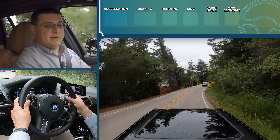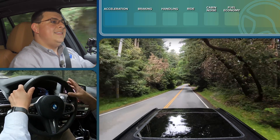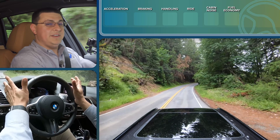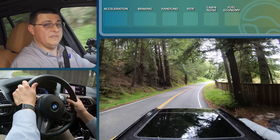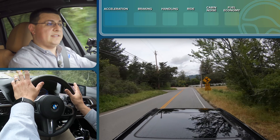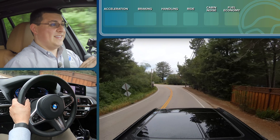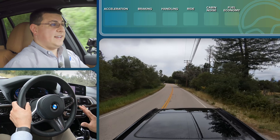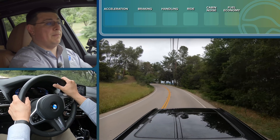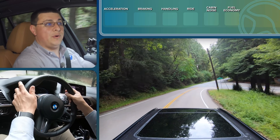Whether out on your favorite winding mountain road or hypothetically tracking your plug-in hybrid crossover, this has the strong rear-wheel drive dynamics we've come to expect from BMW. Because of the placement of the battery pack, I actually find the steering to be a little more to my taste than the non-hybrid versions of the X3 — more weight on the back axle helps the front end feel a little more nimble. The Volvo XC60 T8 is significantly faster than this system; Volvo says 0-60 in five seconds flat, but they're pulling a page out of BMW's playbook — it actually goes 0-60 in about 4.8 to 4.9 seconds. Rather uncharacteristically for BMW, this model exactly matches what they say: 5.9 seconds 0-60.